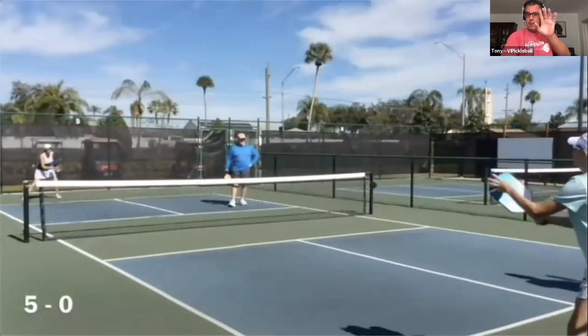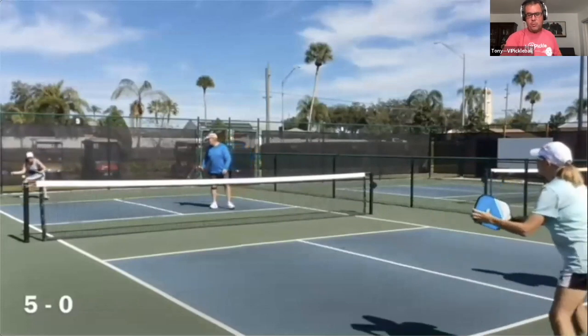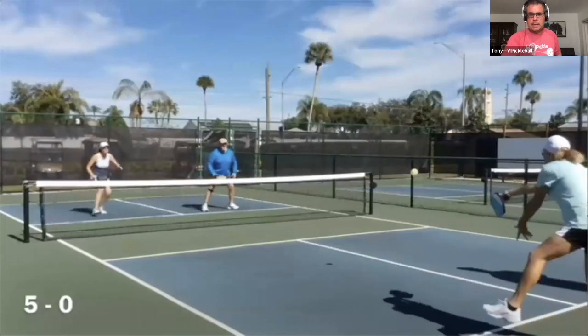But I do want to give props to my player. That was a return she just hit a minute ago. This is her very next return of serve, guys. This is what you have to do. Super kudos to her for doing this. Look at that. That's magical, guys. That's what you got to do. You make a mistake, you fix it. You recalibrate. That's a beautiful return of serve right there. I'm gonna put that in my next book, CJ. All right, here we go.